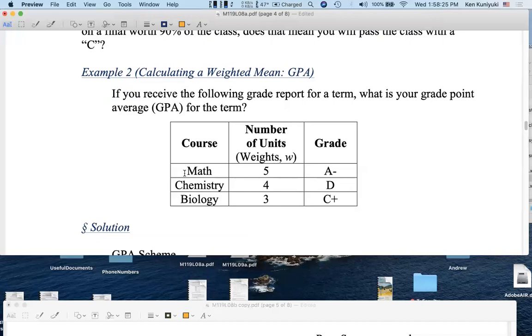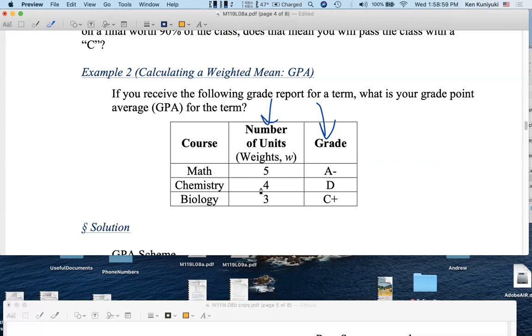Let's say that you took a math class, a chemistry class, and a biology class. Not that it matters statistically. That won't affect the computations here, but I just want things to refer to. Now, what will be important will be the weights here, which will be the numbers of units for these classes, and the grades that you got in these classes. So the key thing here is not so much that you took a math class, it's that that class was worth 5 units. That was the weight for that class.